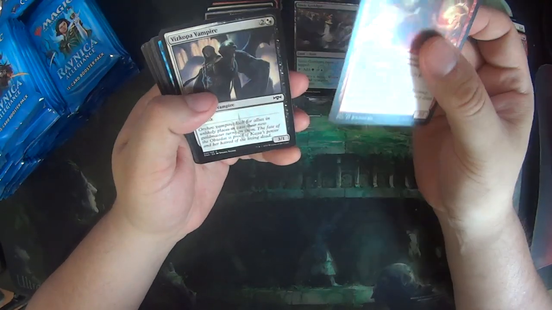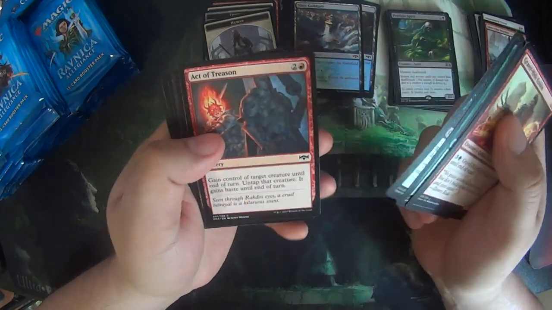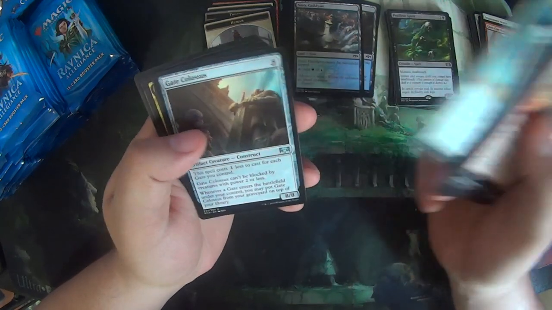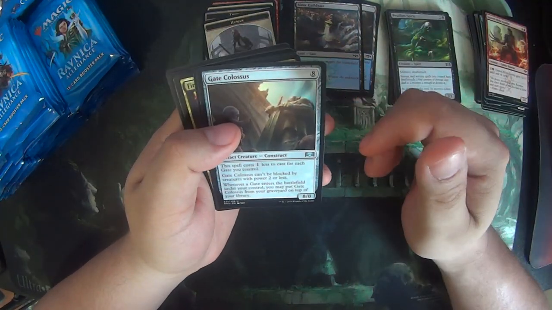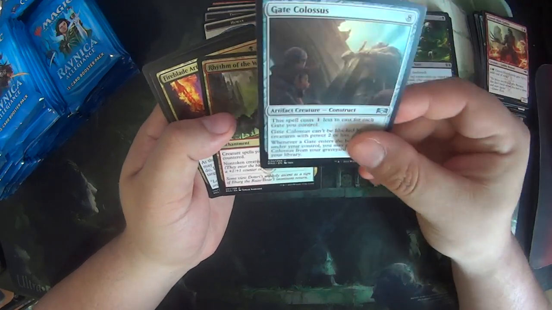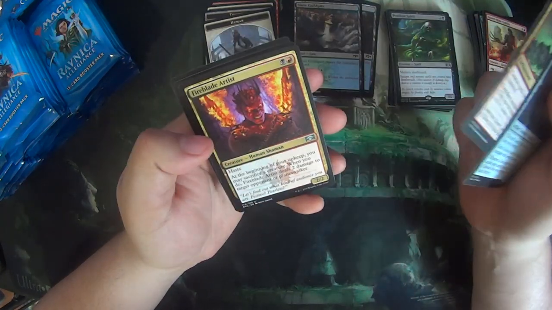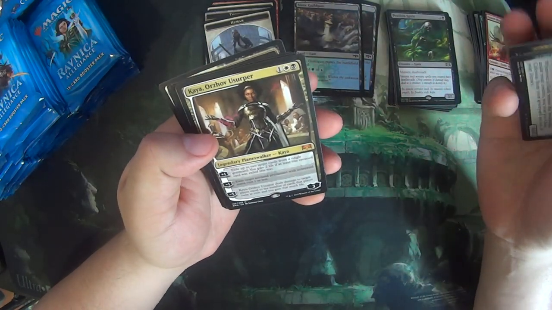So Gravelhide, Vampire, Sage Rogue, Gift of Strength, Footlight Fiend, Act of Treason, Get the Point, Just a Curse Portal, Final Payment. Okay, that's the commons. Then we're into uncommons. Gate of Colossus, interesting card. Rime of the Wild, ooh. Fireblade Artist, and Kaya! Nice.